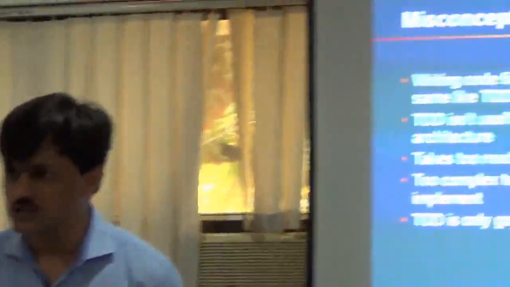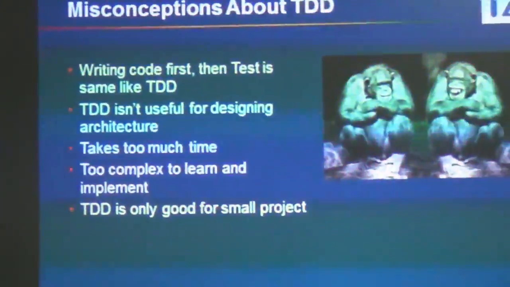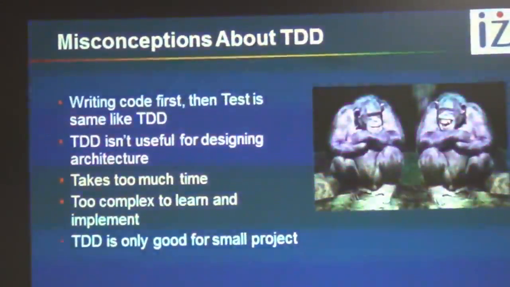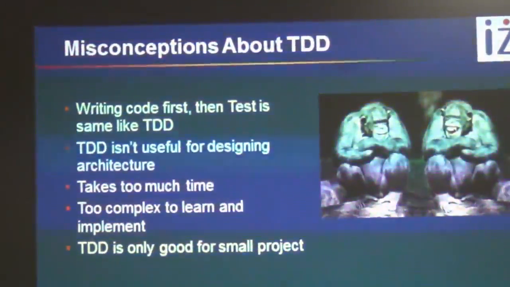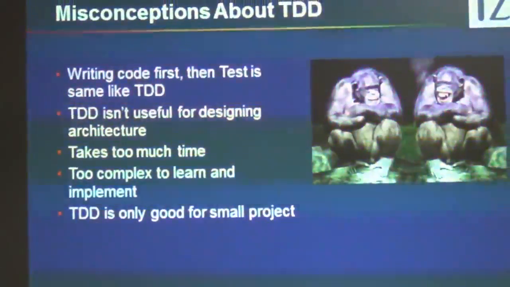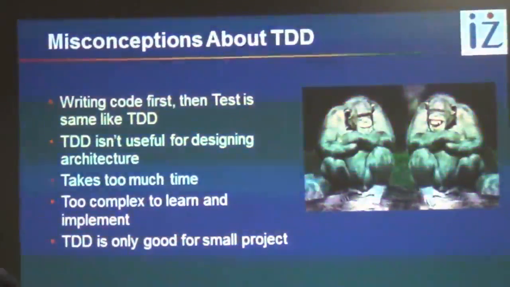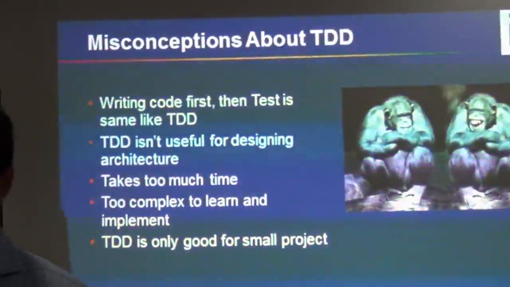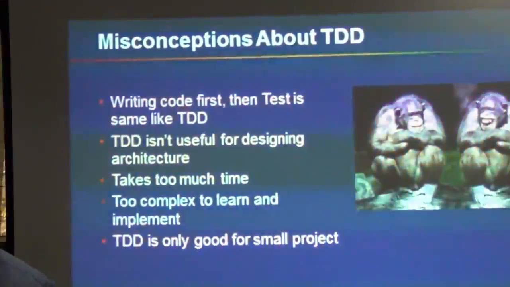There are various misconceptions about test-driven development. A lot of people think that if we write the code first and then we do unit testing, it is also TDD. A lot of the time, even if we follow unit testing, we first write the code and then we do unit testing. If it is working for you, it may be good, but it is not TDD.